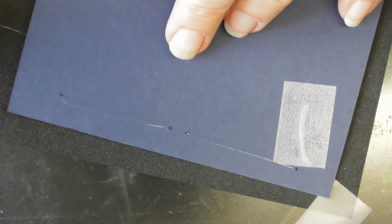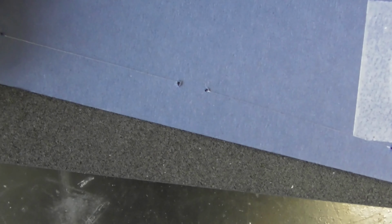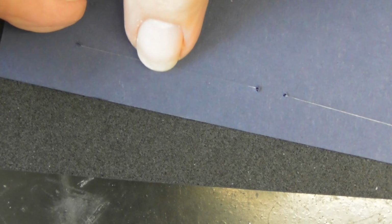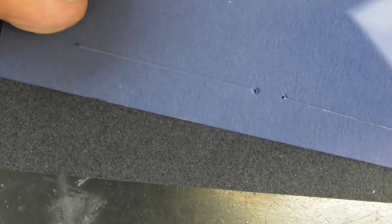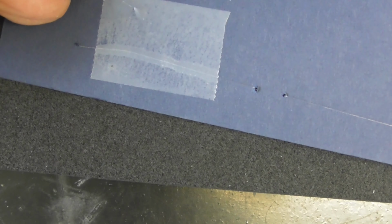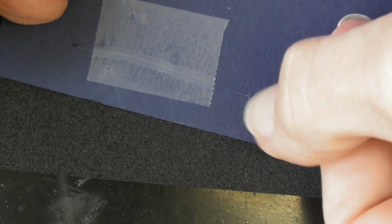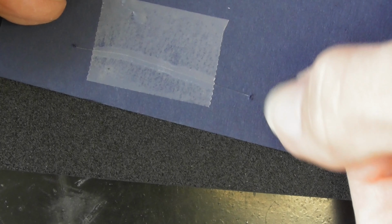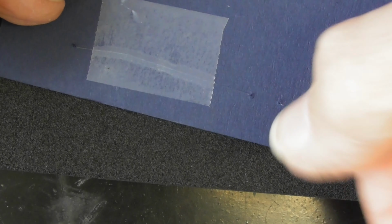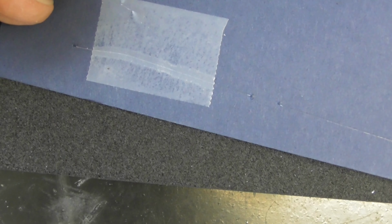Every now and again, let me just turn over, what is a good idea is to tape as you go. So can you see now that perhaps I could put a piece of tape here? So I will do. I'm going to put a little bit of tape over that piece just there so that it holds it all really, really well in position. The other thing you can do is just with your fingernail or something like that, rub those little holes in so that you don't see any holes on the front when you turn it over.